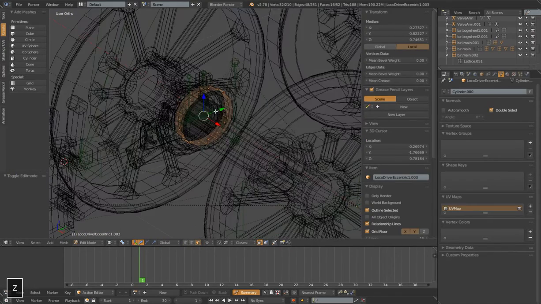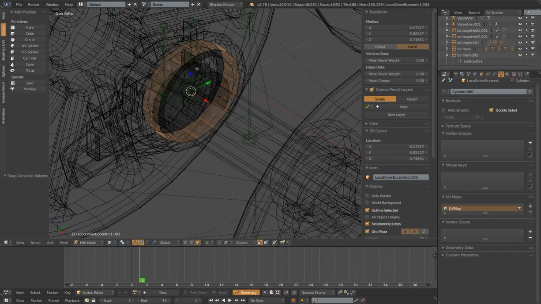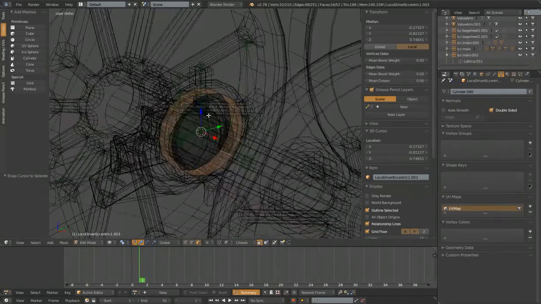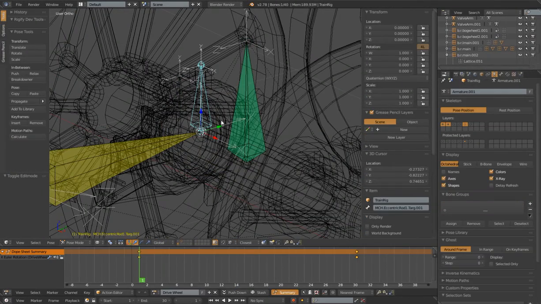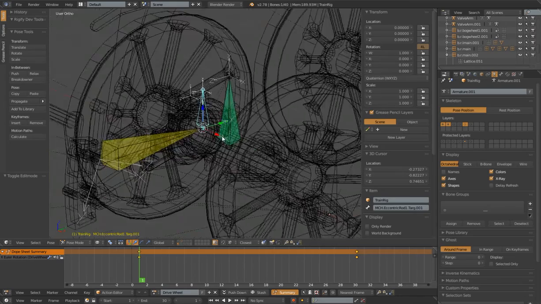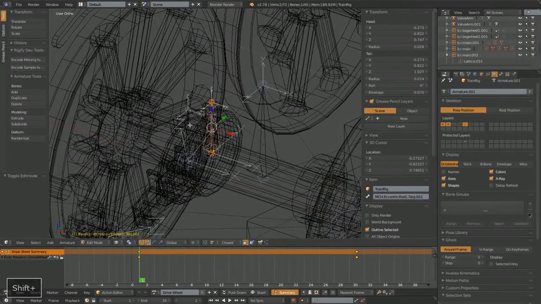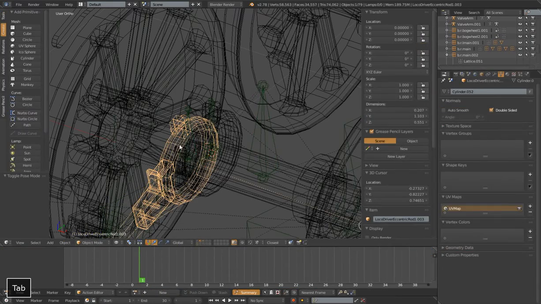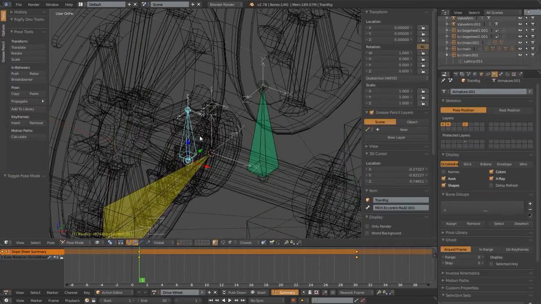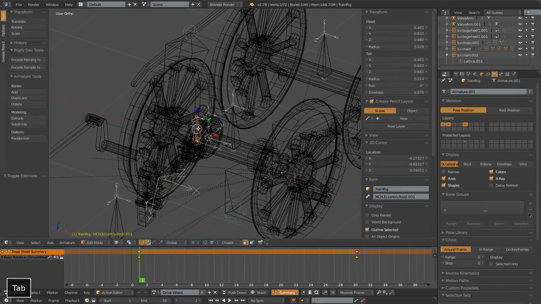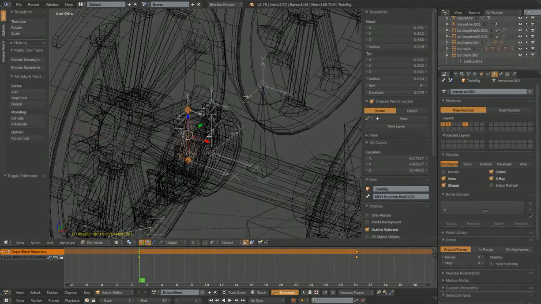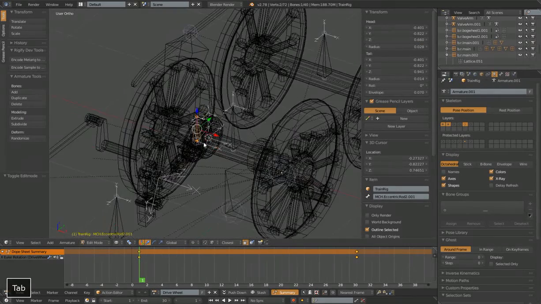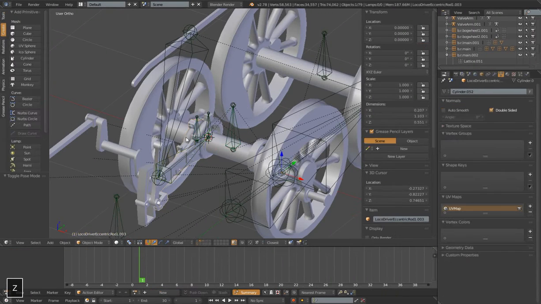So in edit mode there, Shift S, cursor to selected. That's very easy to find that center point. And I just went back to my armature and added a bone so its head was at that offset point. So, rinse and repeat for this other arm, the interior of that, if I can get that mesh there. And it's not going to let me click through this. Anyways, just rinse and repeat on the other side so I could find the center of that secondary arm, this lower one here, and add a bone for that.